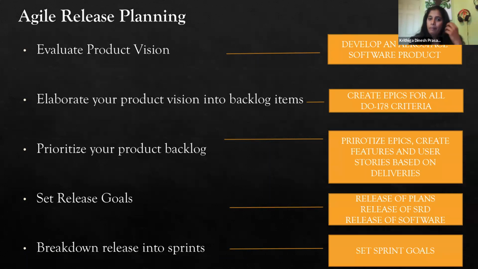My first release goal is to start working on the planning process, and then deliver a draft plan to the customer. To obtain that, I need to do internal reviews of that. And then at the same time, you have to start thinking about the requirement verification matrix. So what will fall under your software category? What would be the verification methods of that? So all those goals need to be set. And then you break down into your sprint goals. Okay, what would be sprint 1 goal, 2 goal, 3 goal, like that. And depending on the feedback you achieve, you tailor those goals to what the next sprint would be, and also understand from your retrospective of what it should be. It can be made better. Next slide.